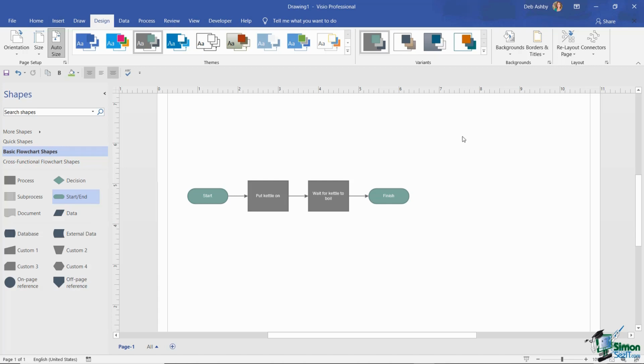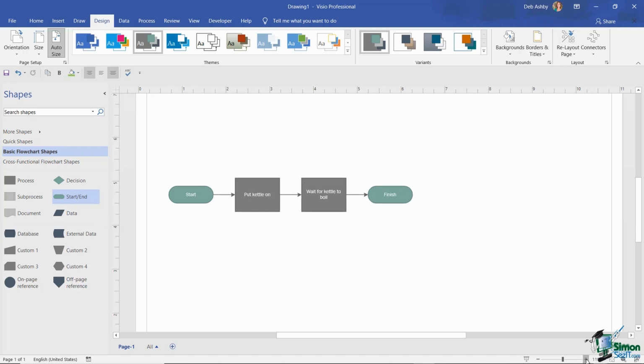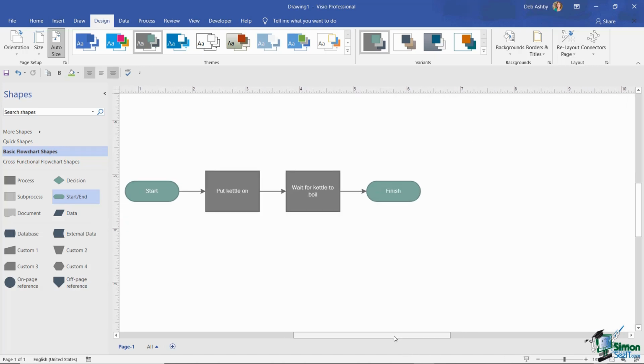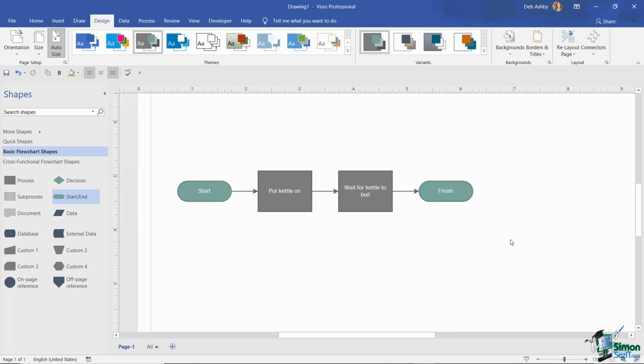Now, in order to understand and use themes well, you need to understand how style, fill, and colour work in a more detailed way. And in this lesson, I really want to focus in on the nitty-gritty of using colour in Visio, because this is going to set you up quite nicely for the next lesson where we delve into themes in greater detail. So I'm just going to zoom in a little bit more on this drawing, and let's move that so it's more in the centre. And for this, I'm just going to start by concentrating on one of these shapes. So let's select Put the Kettle On.